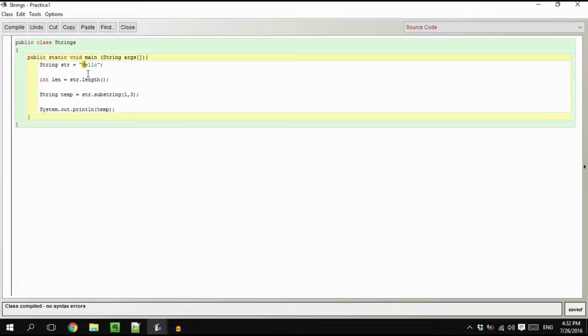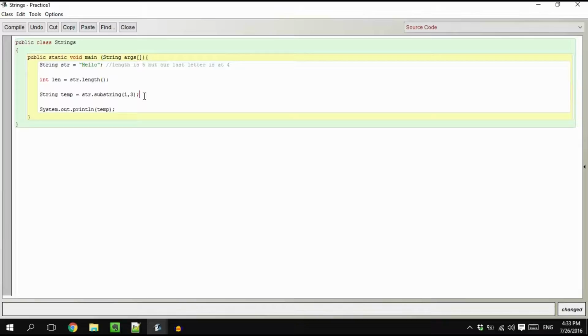This is our H. Meaning that our last letter will be at index the string variable dot length minus 1. Because if we just write the length, we'll get 5. But since we begin our count from 0, it will go up to 4. So that's why we write length minus 1, and that will give us our last letter.